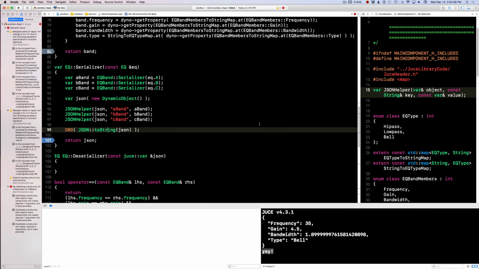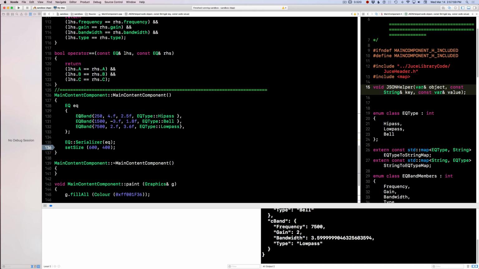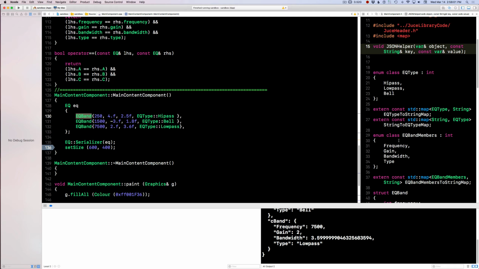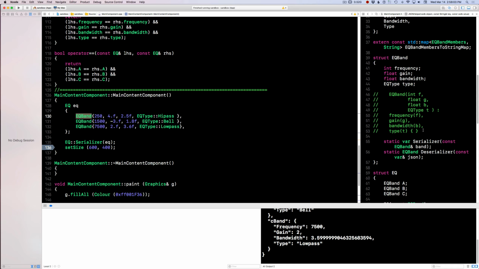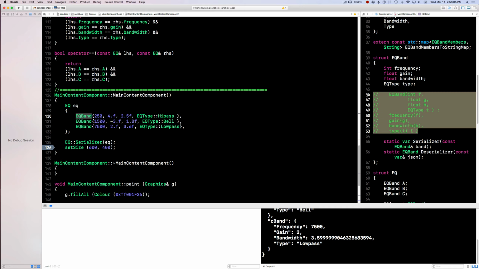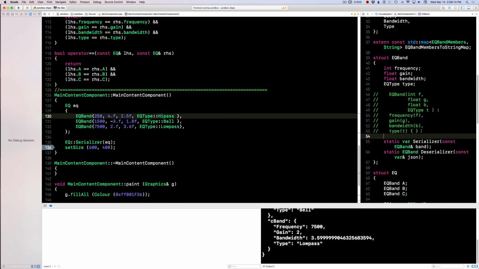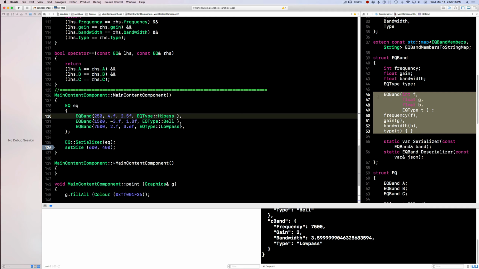Oh, got some errors. All right, so it turns out we just have to add this EQ band right here. And that also means, for whatever reason, and I'm not totally sure about this, we don't need to use this constructor. And actually what I think that means is, let me just see if my suspicions are correct. If we uncomment that, and we actually make this have parentheses around it.